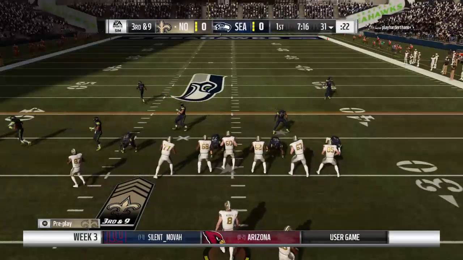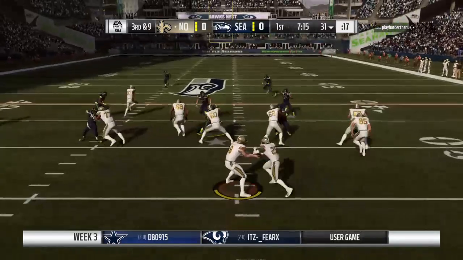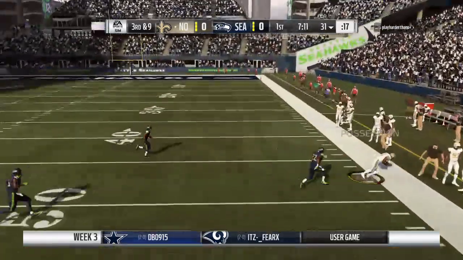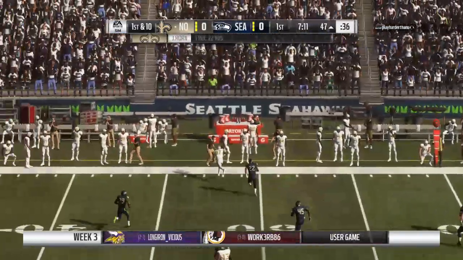This is 3rd and 9. They fake the handoff. Now Manning. They'll take this to the other side of midfield before going out of bounds. A good pickup there, a 22.